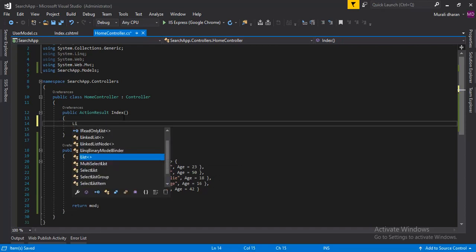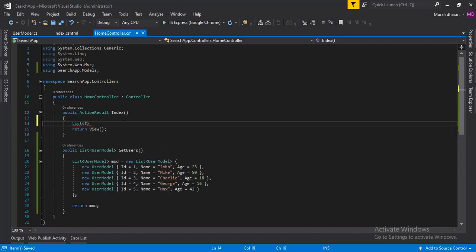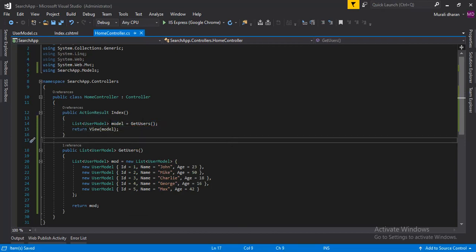So here, is equal to, we can call this function GetUsers. From GetUsers we can have this. So this list of user model has to be used in the index page.